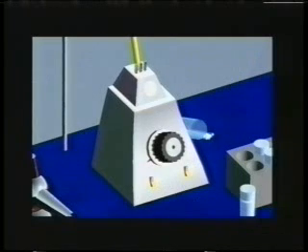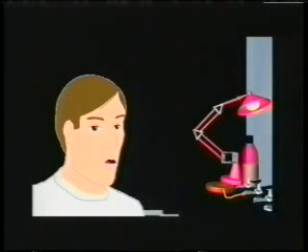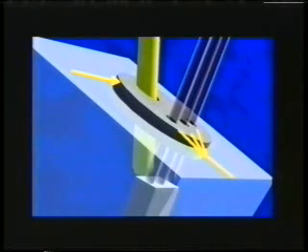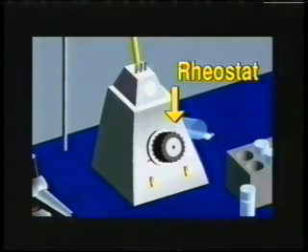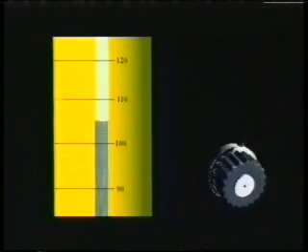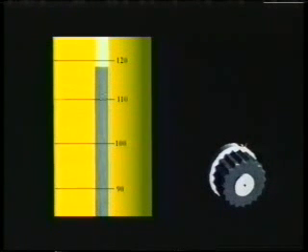You know, when we measure the melting point, we just stick the sample in here and watch it? What's that instrument called again? The gallo lamp or something? Close. The gallo lamp has one larger hole for your thermometer and three smaller holes for sample tubes. Does this knob set the temperature or something? Not exactly. The rheostat controls the rate of heating. The higher the setting, the faster the temperature will rise. In practice, though, each gallo lamp is a little different, so you should try and get a feel for how yours works and the temperature changes that are occurring at the different settings.